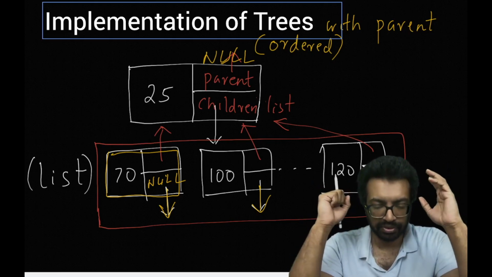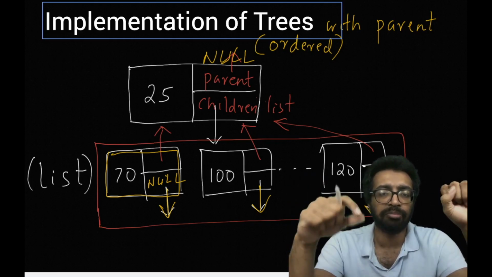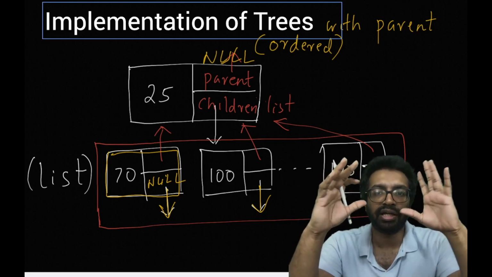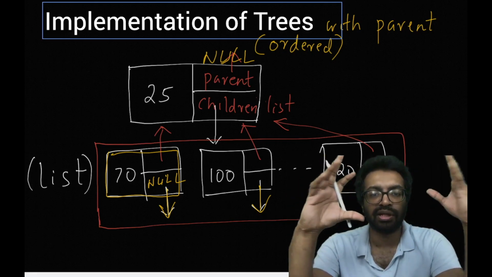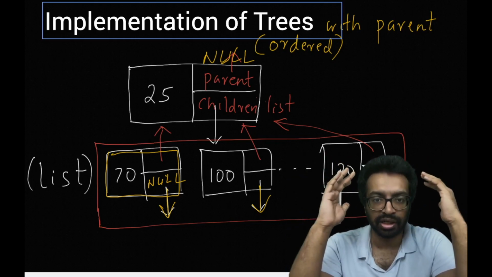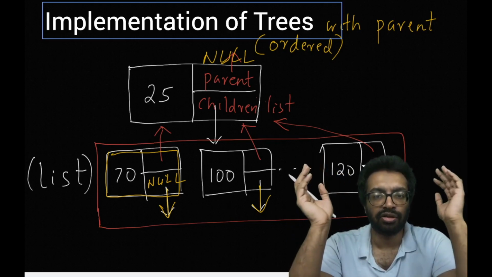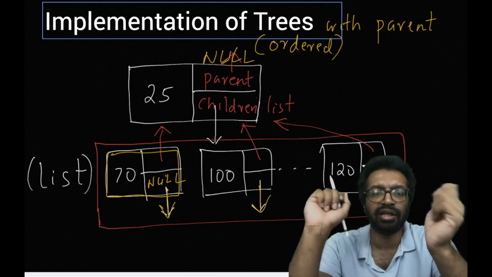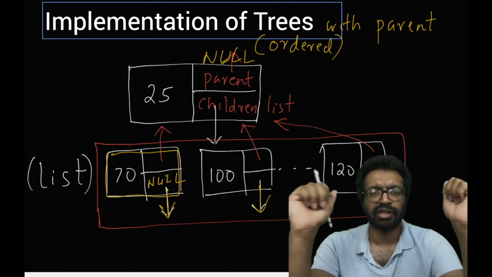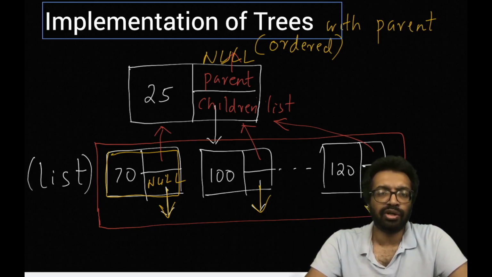On the other hand, if I want to know if it's a root or not, what should I do? I look at its parent pointer. If the parent pointer is null, I can say it's a root. How can I tell whether it's an internal node? To tell whether it's an internal node, I have to check the children list, and if that pointer is pointing to some list of children, then it's an internal node. It's not an external node, or it's not a leaf. Clear? Now given a node, I know how to find whether it's a leaf or a parent or a root, etc.